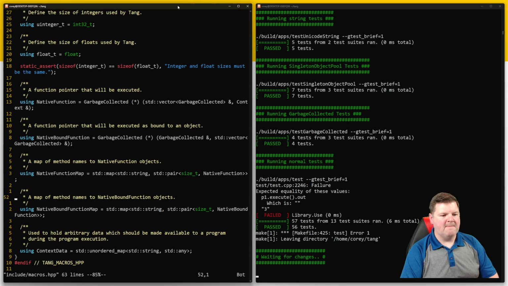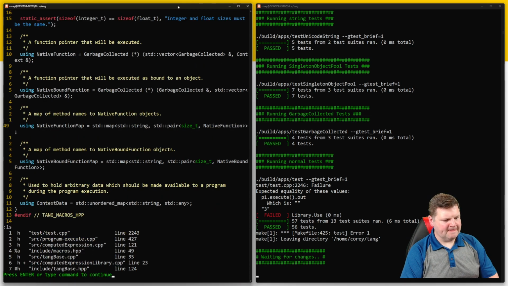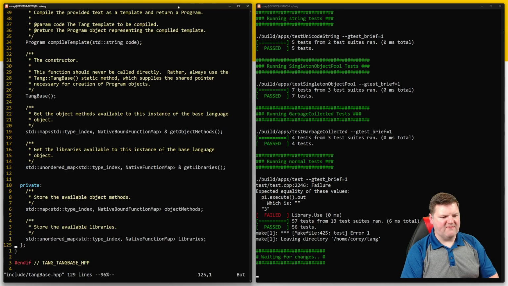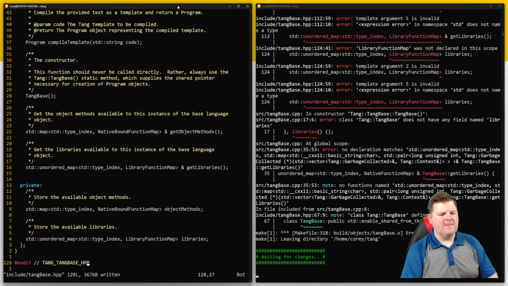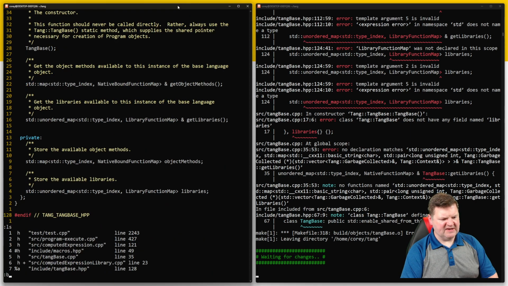So, I'm just looking at something before we get it. So we've got get libraries. I'm going to just call these library function map. And now we need to edit number 7.